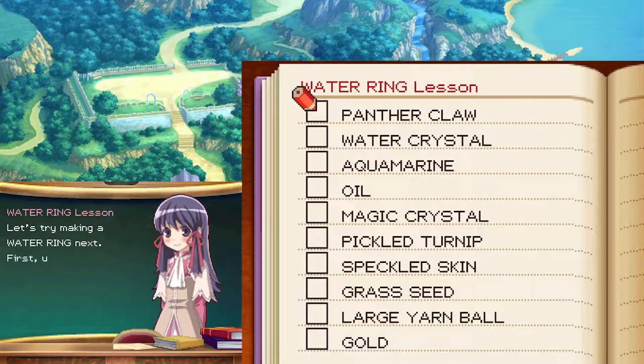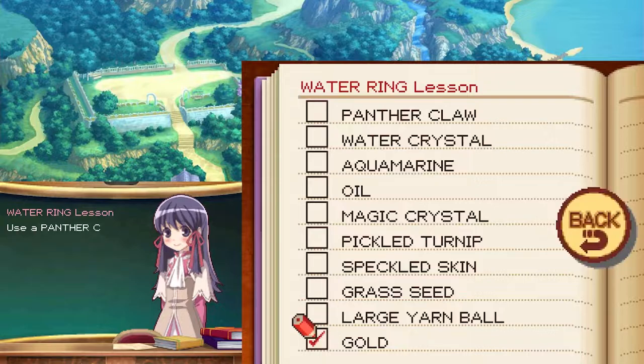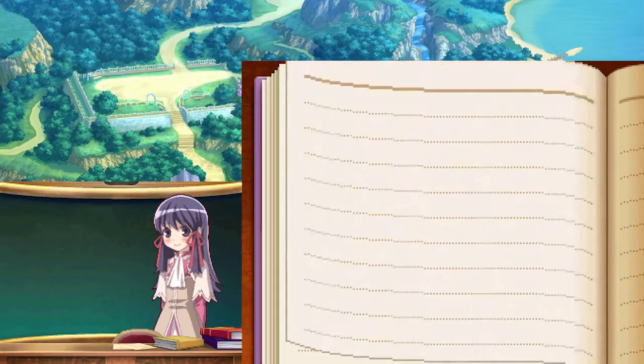Let's try making a water ring next. First, use gold to make the ring section. Use a panther claw as a holder for the crystal. Next is a magic crystal. Whittle it down small. Next, whittle down a water crystal. Finally, use the speckled skin to finish the ring.